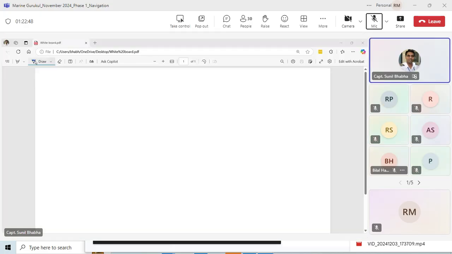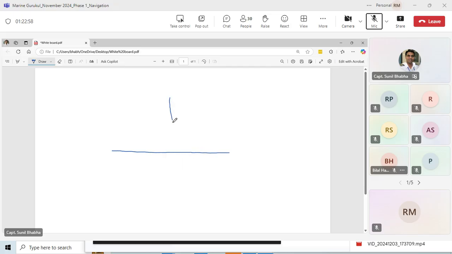Okay, so let's plot the bearings here and see what happens. First, I will make north, south, east, west, the four directions. Now you tell me, beta, the three bearings of your choice. 330, sir. 330. Very good. Let's draw 330. This is 330. So I have drawn 330. Bearing 1. Great. Next one.